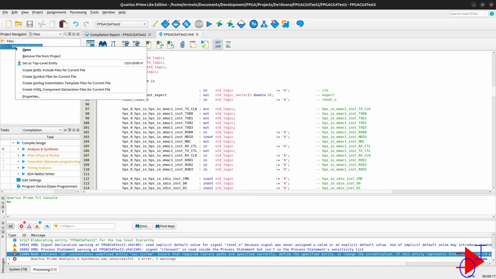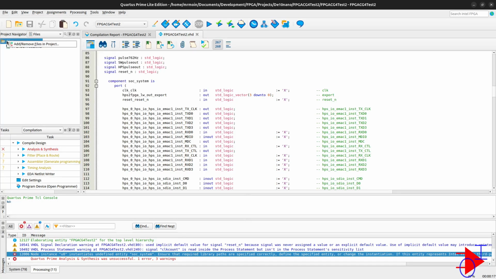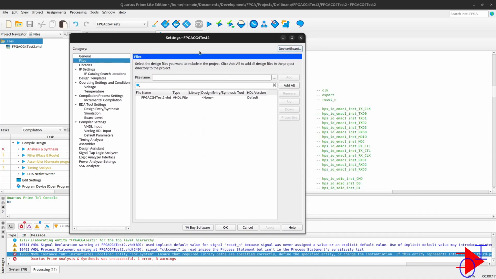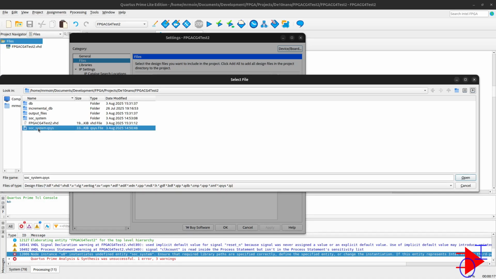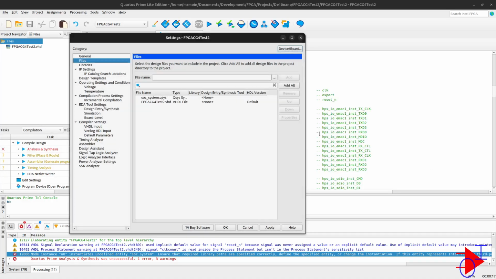So we will do an add. It opens up in here for some reason, and we will add either the QSys or the QIP file. We can do that. So I'll take the QSys and make sure this is the top.